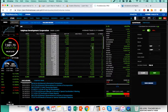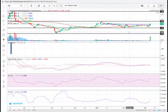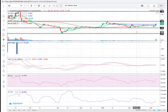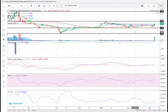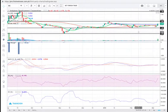Going back. So what's my overall sentiment on IDC? I'm actually neutral to bullish. I have some reservations because there's a possibility for the price to just bounce away once it draws closer or once it kisses 5.65. So I'm neutral to bullish. Okay? I'm keen to see tomorrow if IDC will still maintain its position in the top 5 gainers list, or it will transfer to the top 5 losers list. Let's wait and see tomorrow. But my overall sentiment is neutral to bullish.